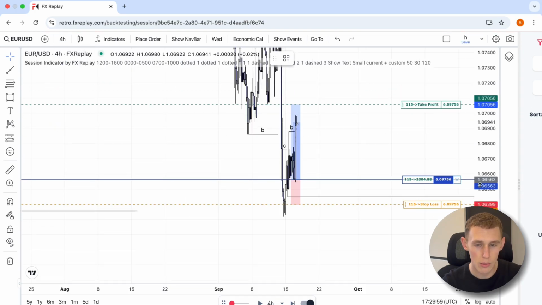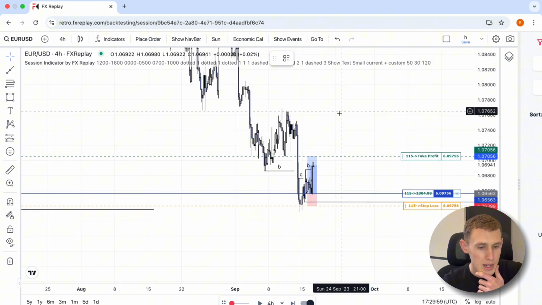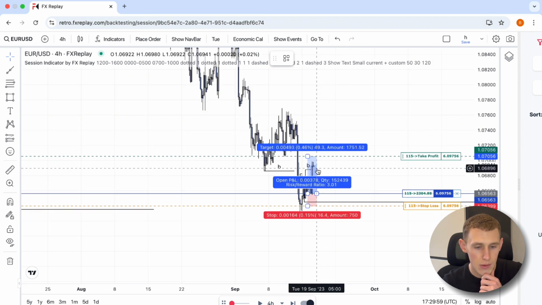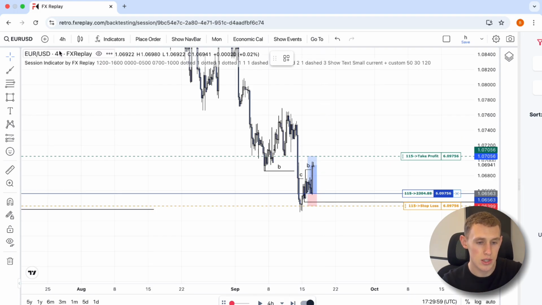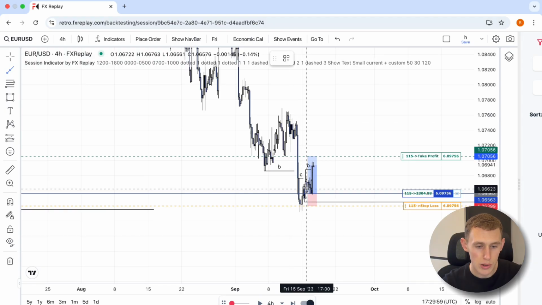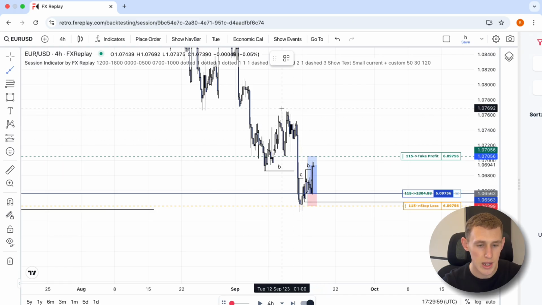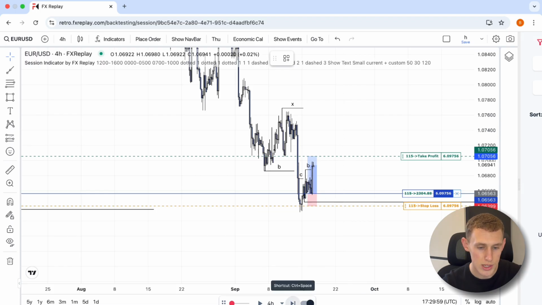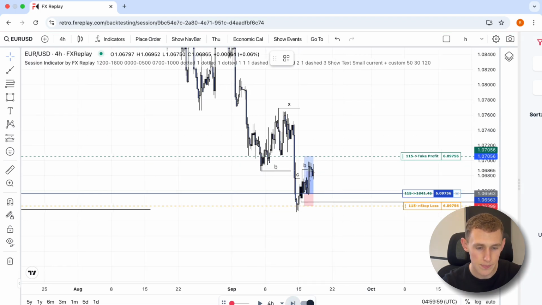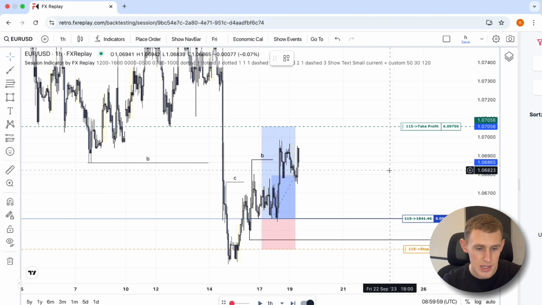If we zoom back out, what can we see? What I'm thinking here is, if price continues to the upside, where is price likely going to gravitate towards? My thought process is that there's not really anything for price to react from in this current leg of the trend. So if it does continue to push up, we'll at least see it head back towards this previous high just up here. For now, though, I am just going to exit this at a 1 to 3.